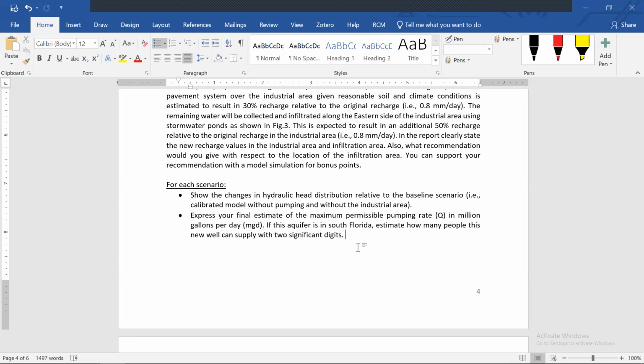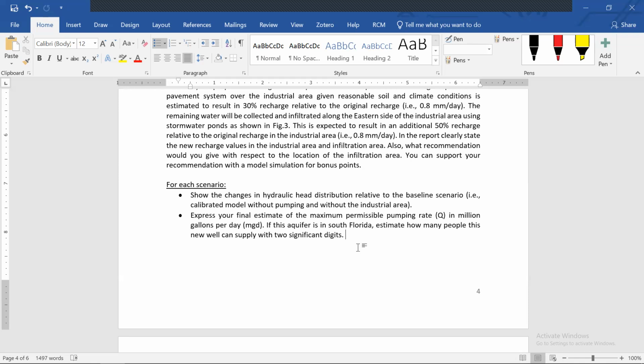The reason I'm asking you is that most regulatory agencies, or people who will be working in the water resources sector here, are familiar with certain units. You go to a state agency or water company or whatever, and the units they would be familiar with are not meter cube per day, but million gallon per day.